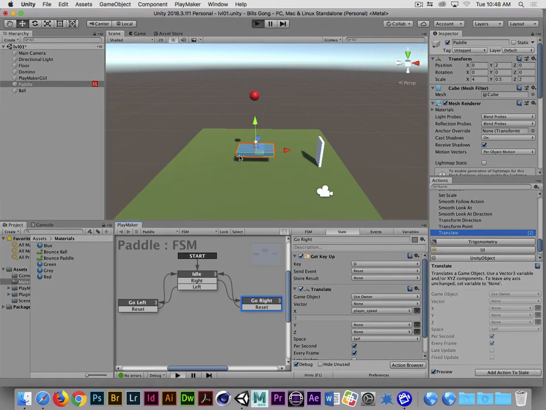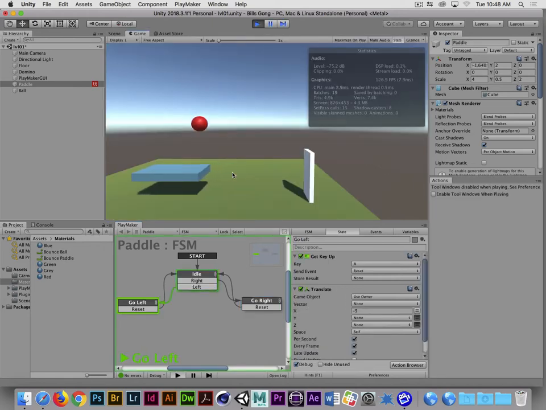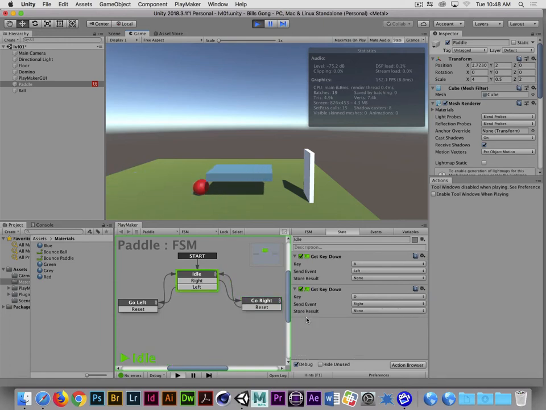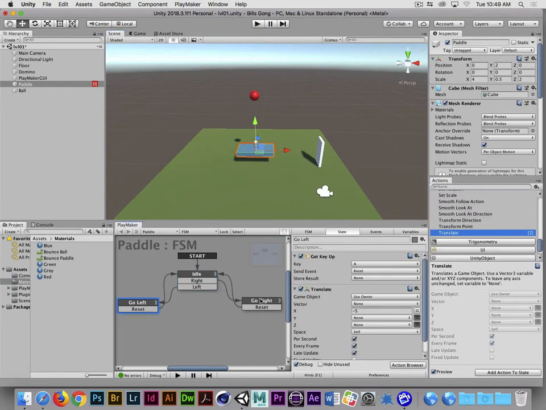Right now if I hit the play button, I didn't change my go left. If I hold down the left key, I'm moving -5. If I hold down the right key, you can see that I'm moving +3. So I move a little bit slower to the right than I do the left. The right key is using the variable. All with me? So we're starting with a positive value and we're using that positive value here.